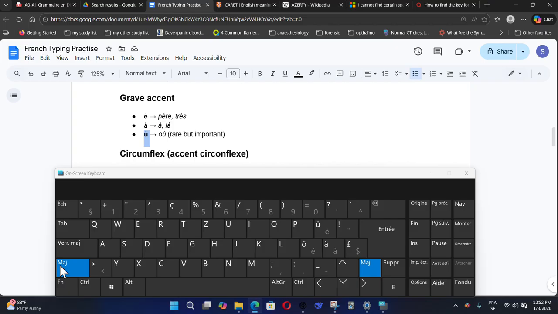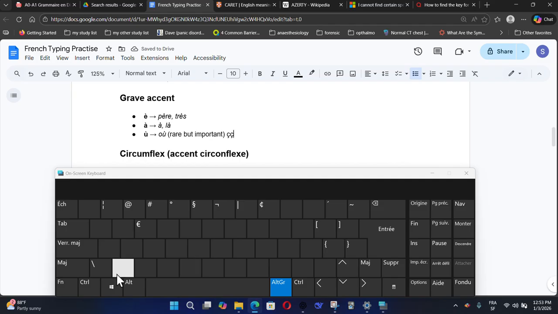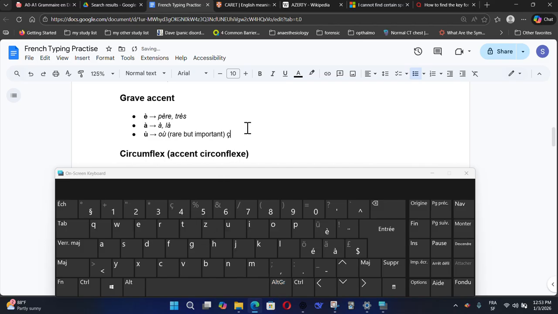But you can't capitalize cedilla. Cedilla is here. How do you capitalize that? I don't know. You don't have the capital version after you've pressed the Alt GR key. So just because of that fact, it's not really useful.